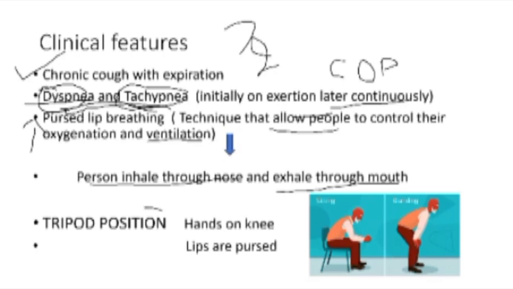There will be the position called tripod position. This is the position where the person will brace his arms on both the legs or the knees, or the patient puts his hands or elbows on his knees and leans forward to breathe. In this image you can see he is bracing his hands on the knees and leaning forward to breathe. This technique will help to improve the respiratory mechanics and improve dyspnea in patients suffering with COPD.